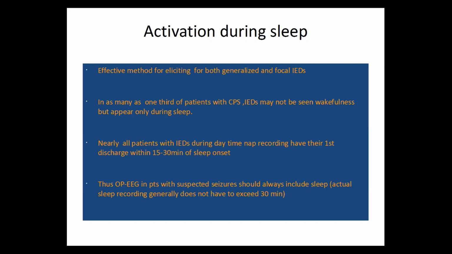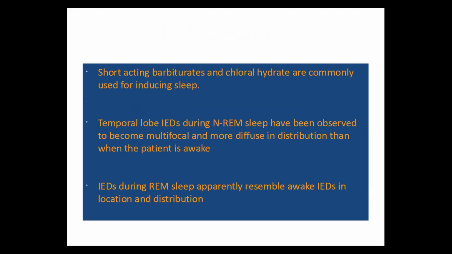Nearly all patients with IEDs during daytime nap recording have their first discharge within 15 to 30 minutes of sleep onset. Thus, an EEG in patients with suspected seizures should always include sleep. It can even be some 15 to 20 minutes. Now, chloral hydrate is the one which can be used without producing any EEG abnormalities by itself. The temporal lobe spikes will become multifocal or more diffuse, or you get a lot of abnormalities in temporal lobe epilepsy, which is not seen in the awake state.